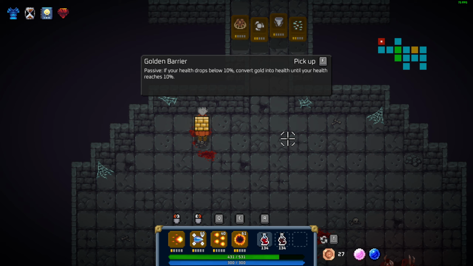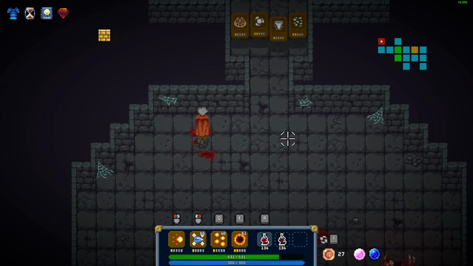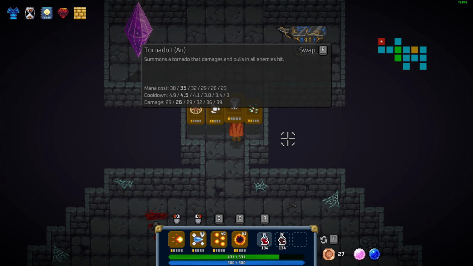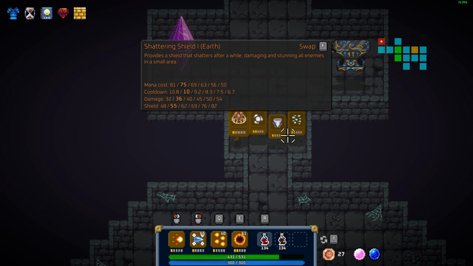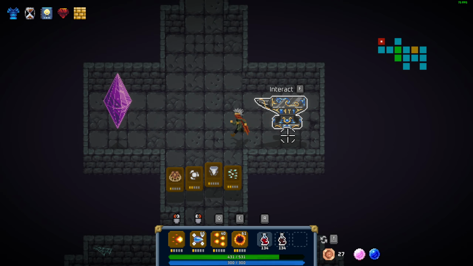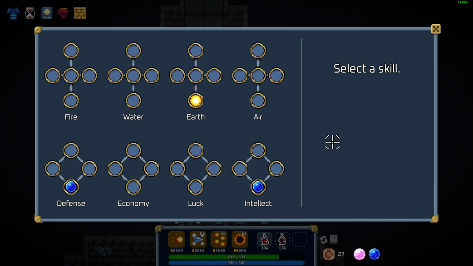What is this? Golden barrier passive. If your health drops below 10%, convert gold into health. 10% gold convert to health. Okay. Okay, we can choose skills here. No. What's the anvil for? Oh, select a skill.